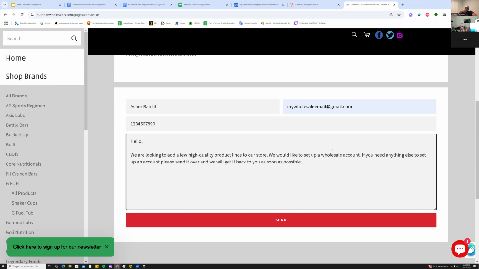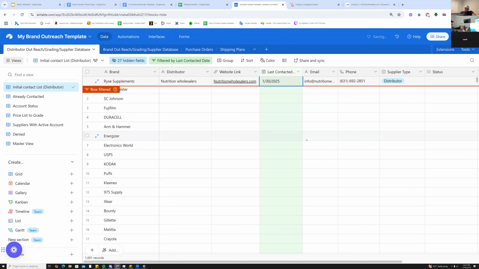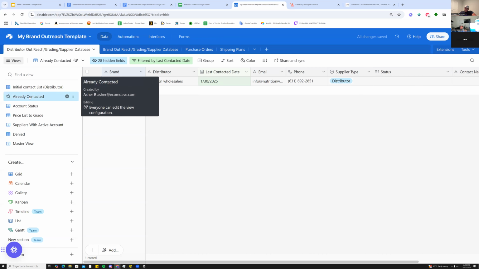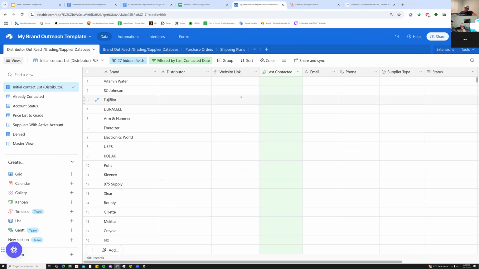Okay. Now, before you hit this send button, you're going to make sure you have already gotten all their information, and we've already done that. And you're going to make sure you remove that line, just like how we did if you can't attach a resale certificate. And if you've already done all that, then you're going to hit that send button. After you hit the send button, that's where you're going to come back over to your Airtable and you're going to click on the date that you actually contacted them. So right here on January 30th, we selected it, and now their name and their information is already put in our already contacted tab. All right. So it's just that simple.